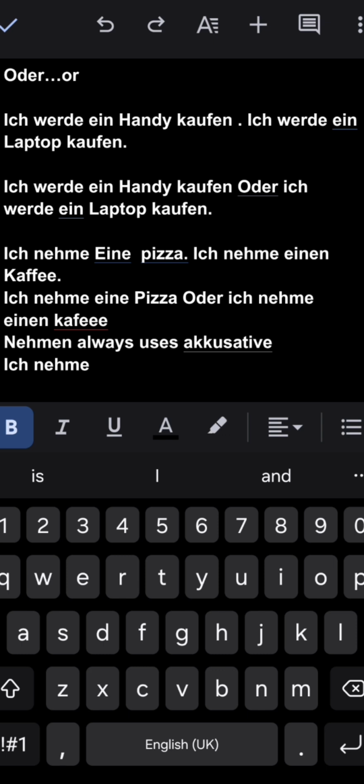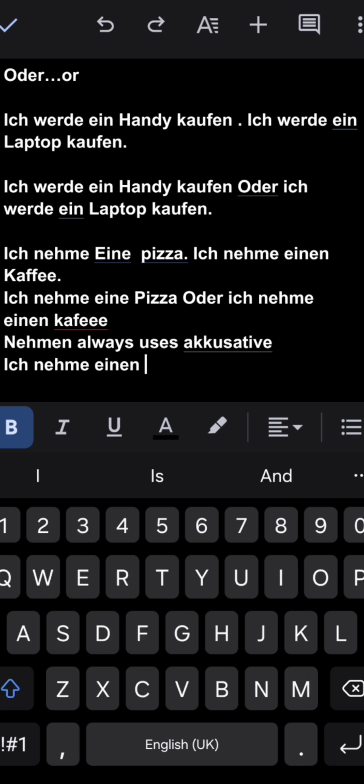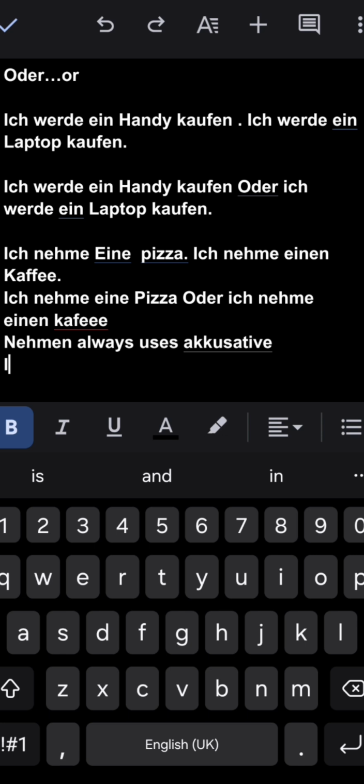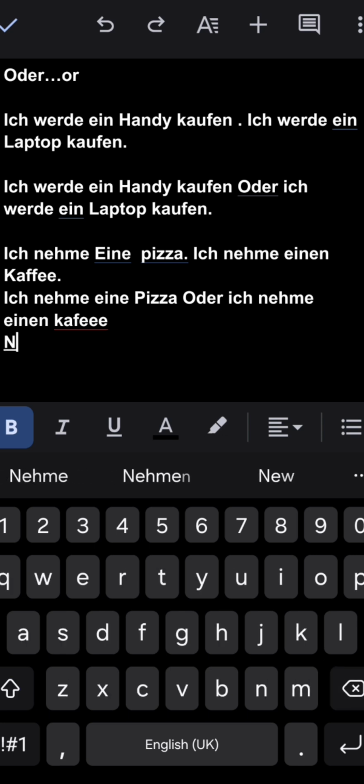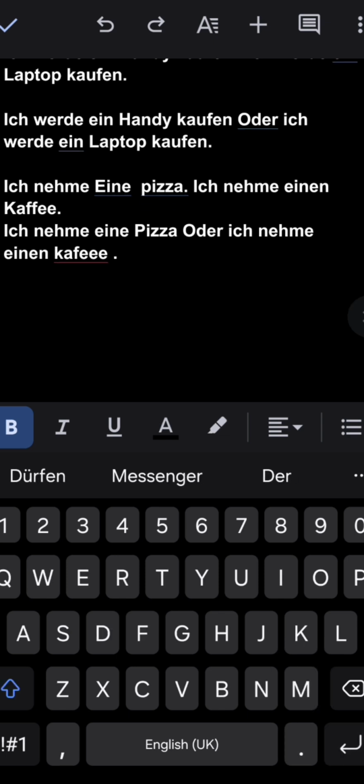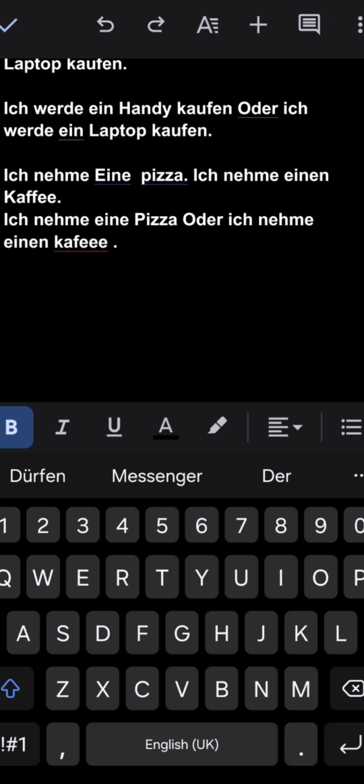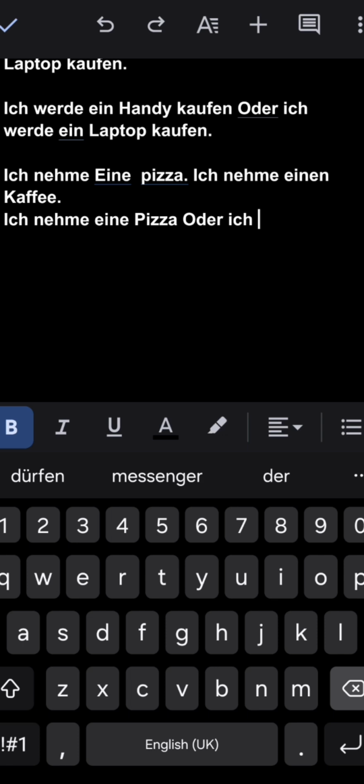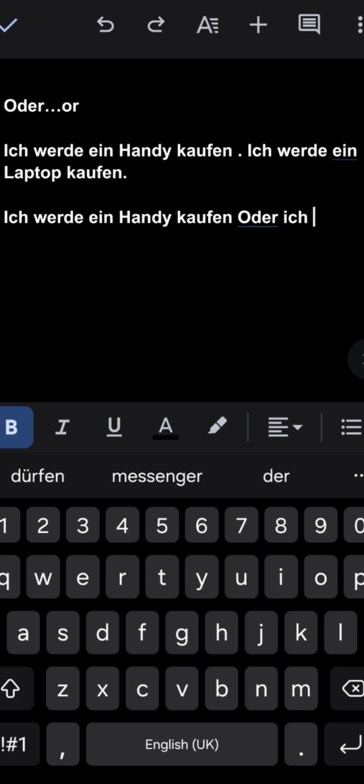Ich nehme vielleicht Kaffee. Der Kaffee, so einen Kaffee, because accusative. So that's a topic for another day. If you guys want to know accusative and dative and nominative, we'll do another day. Just write in the comments. Okay, that is oder.